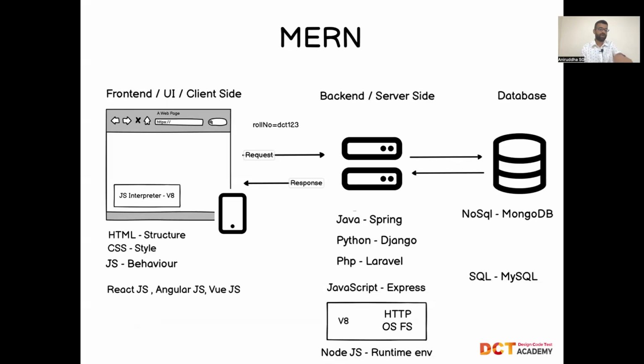R in your MERN is basically React.js. That is your front end. I can still develop something without React, I can just use JavaScript, but React will make the code more concise. You as a developer are going to be more efficient. So a company will use React for front end, and then N stands for Node.js. That's basically your JavaScript runtime environment, so that is what is powering your entire backend.